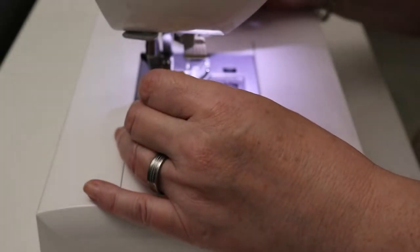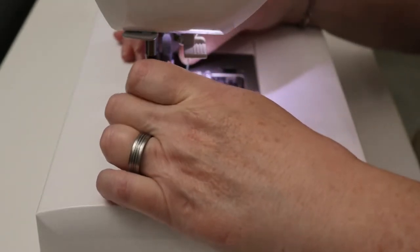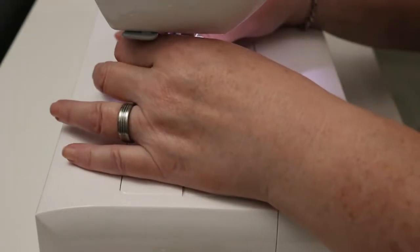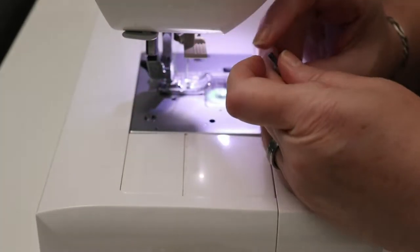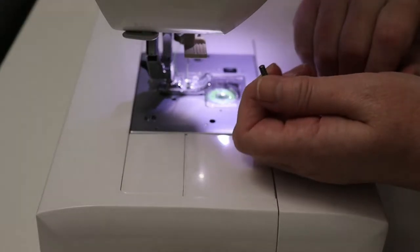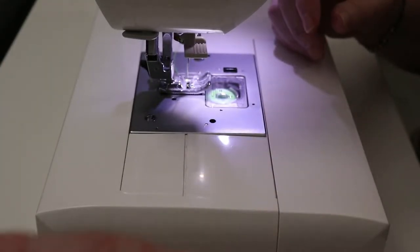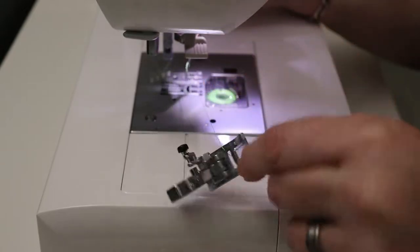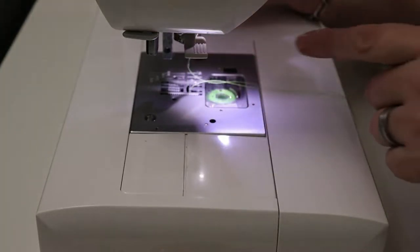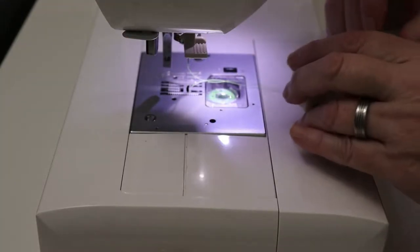Anyway, for this particular design pattern, come on, I'm having the worst day today. There we go. So I am changing the foot. I know I said I'm moving the camera so you guys can see and then immediately put my hands in the way. These are the types of screws that, once you get them loosened off, you can put them on and take them off just by hand. So you got that going for you. Make sure you put that somewhere where you're not going to lose it. Give me 4 seconds. I'm probably going to knock it. So just lift that. Comes right out. I've got a needle and, in theory, the needle is not supposed to be on the machine. You should take the needle off when you're putting your walking foot on. Don't do what I'm doing.